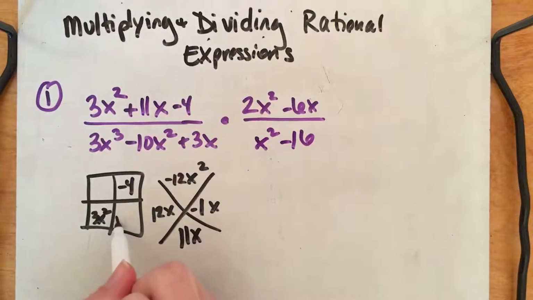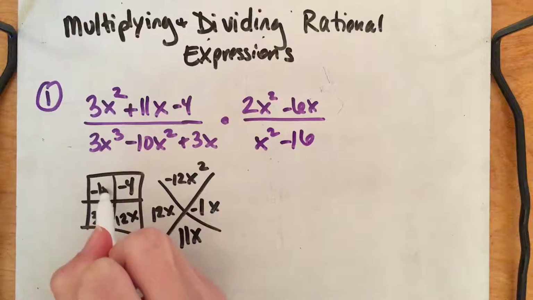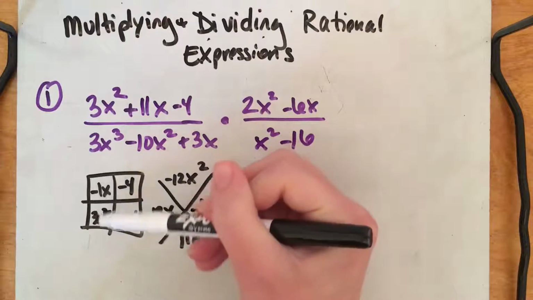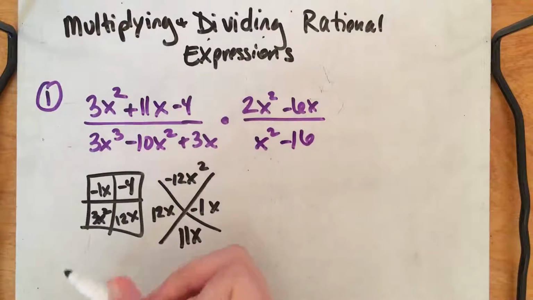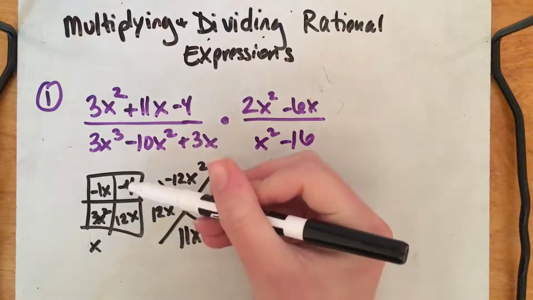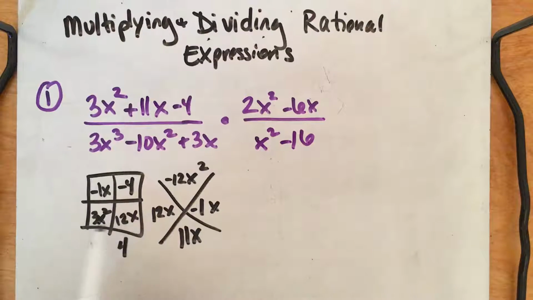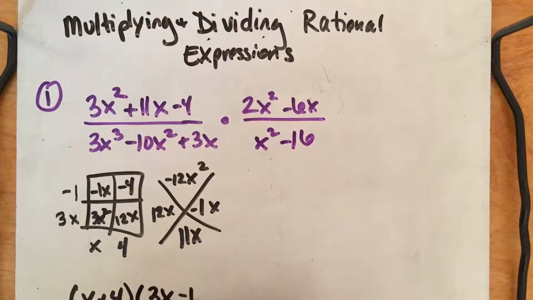So I'm going to put those back in the box in either of the openings. And now I look at what the columns and the rows have in common. I can divide both of these numbers here by a 1, and they both have an x. This one, both of those numbers are divisible by a 4, but they don't both have an x, so I'm not going to put an x there. The sideways row, they're both divisible by a 3, and they have an x in common. Lastly, on the top, they just have a negative 1 in common. So factoring this top quantity gives x plus 4 and 3x minus 1. Okay, so that's where that came down there.